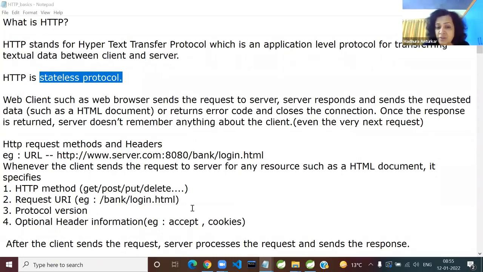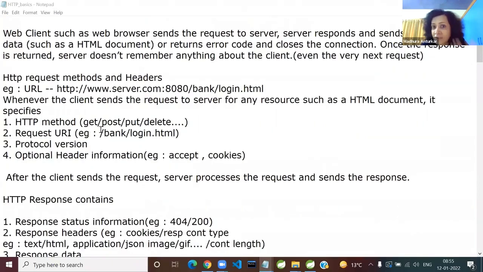Now, let me ask you, who is going to send the request to whom? Client to server or server to client? Simple question, simple answer. Client to server. So you have to be clear about what the request packet consists of.